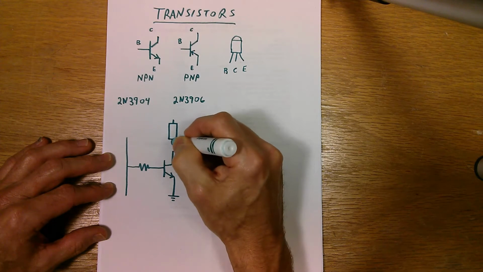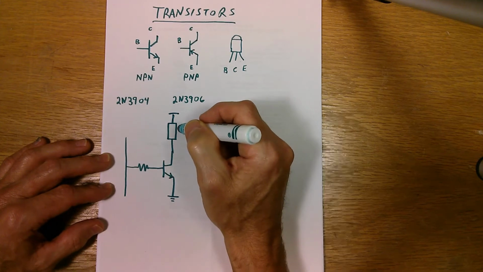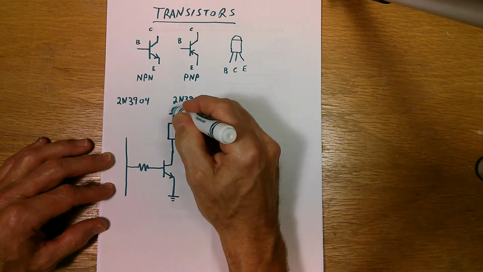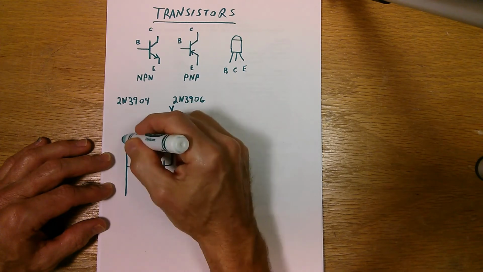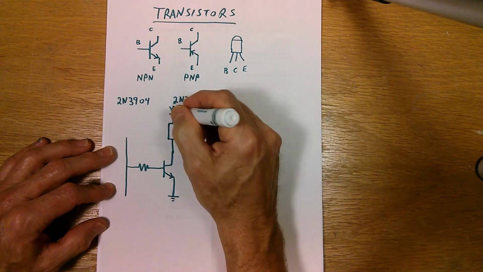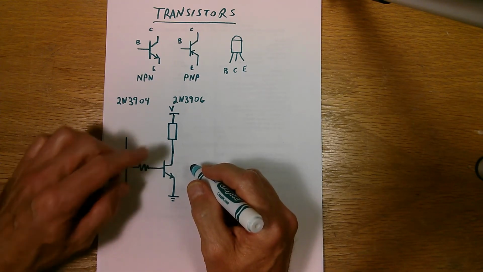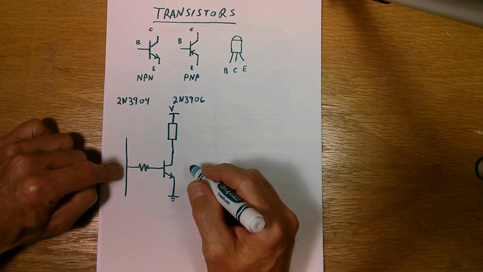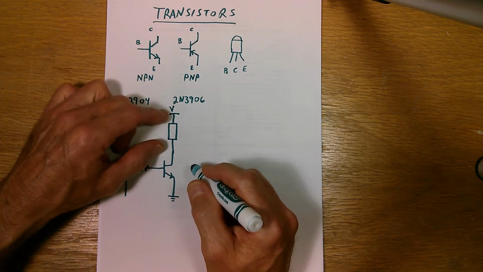It could be a motor, it could be a resistor, it could be an LED and resistor combination, but that's the load. And we will tie this to some voltage. Now it doesn't have to be the 5 volts that the microcontroller is tied to. It could be a higher voltage, it could be 12 volts. This is the advantage of using this transistor, is that you can supply a load with more current than what you can get out of the microcontroller, and also provide a load with more voltage than you can get out of a microcontroller.